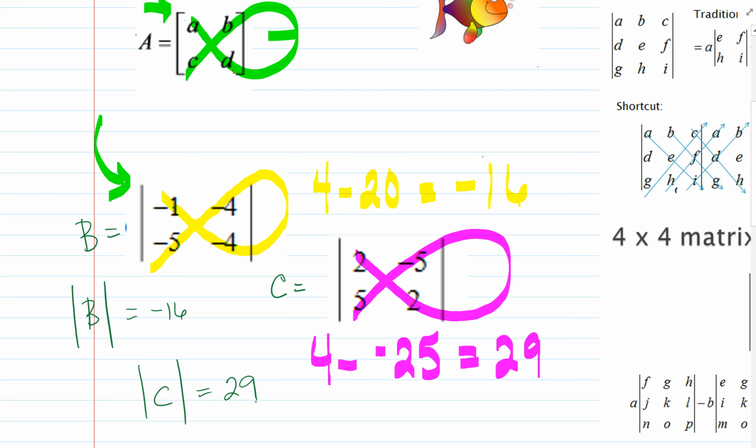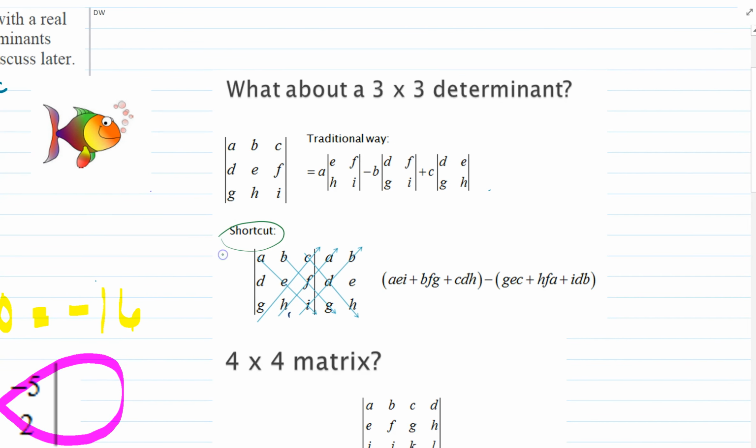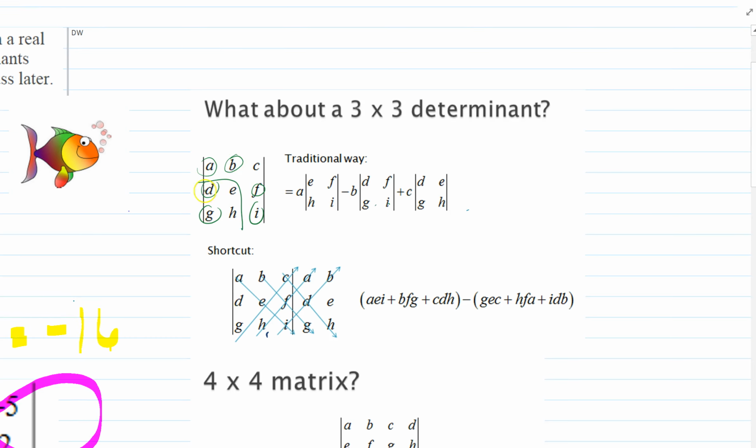That's the determinant. Now, on a 3 by 3, look how complicated this is. I'll be showing you this because they take A, this first value, multiply it by that, then subtract the middle value by this little corner right here, and then C, oh no, wait, see, I'm already doing it wrong. This B times these things, and then C times this corner. It's a bear. I don't like it.